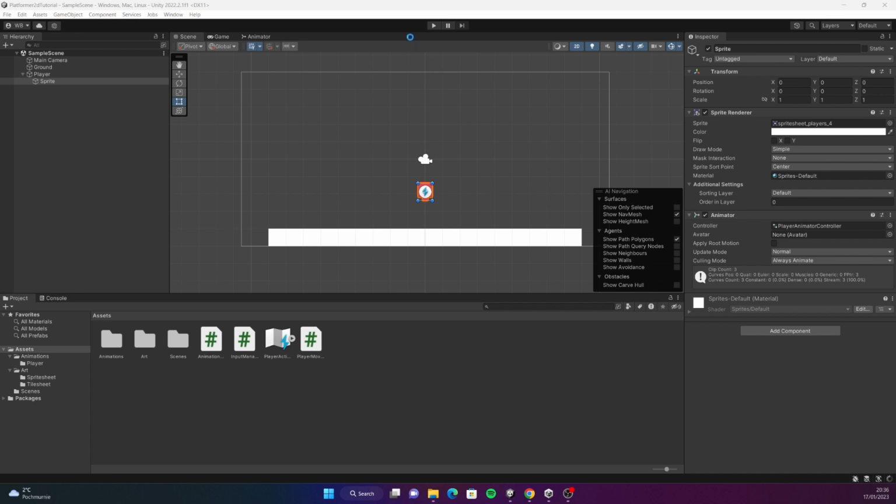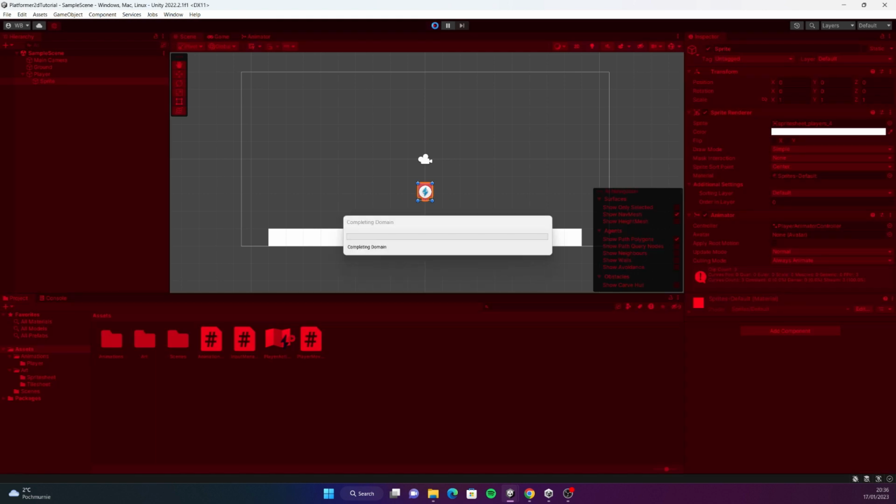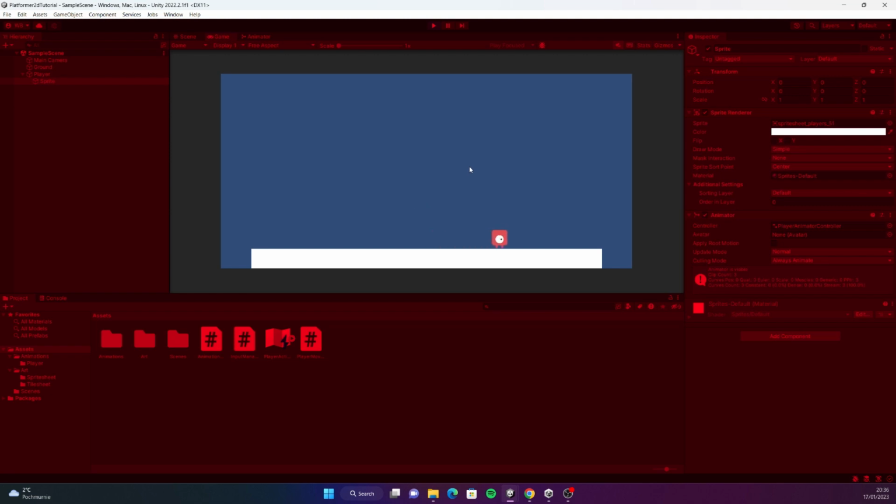I don't know why I did that there. Brain fart, you might call it. Let's try this. Yeah, and now it looks like it works left and right. So now we have some kind of character working on our screen with cool animations.